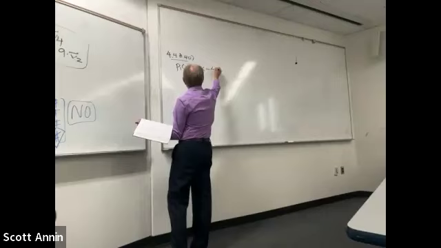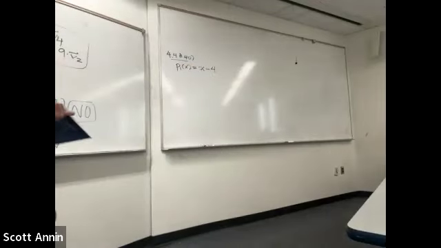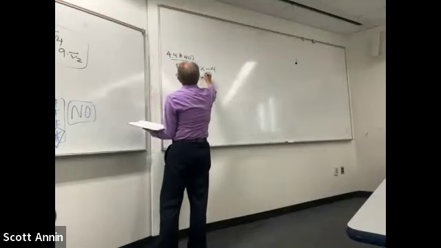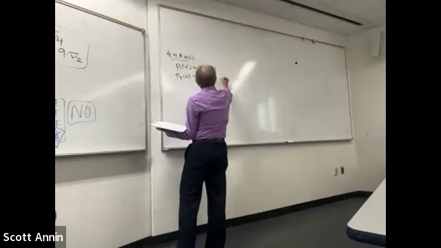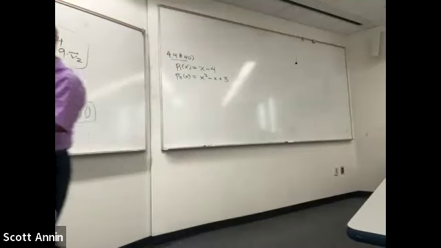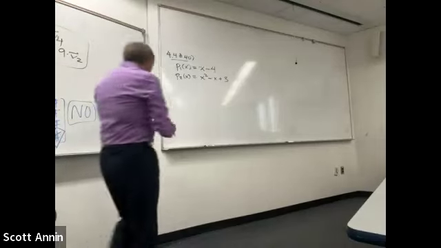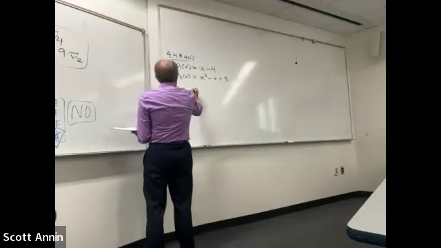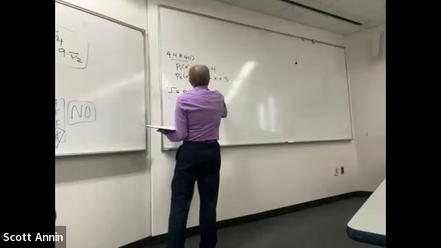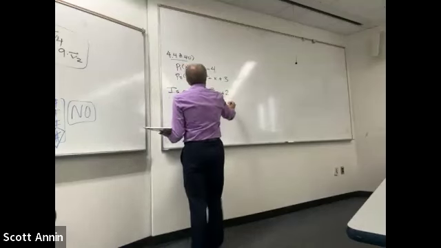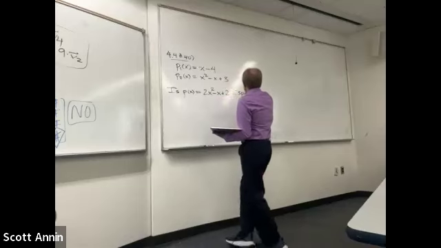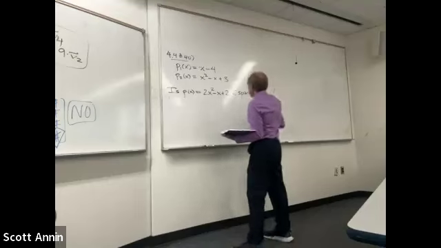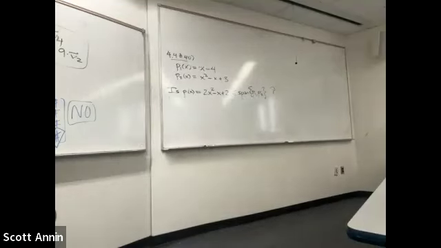So this is a polynomial example. P1 of X is X minus 4. And then P2 of X is X squared minus X plus 3. And then they give you P of X. The question is, P of X, which is equal to 2x squared minus X plus 2, is that an element of the span of P1 and P2? This is what problem 40 is from tonight's homework.